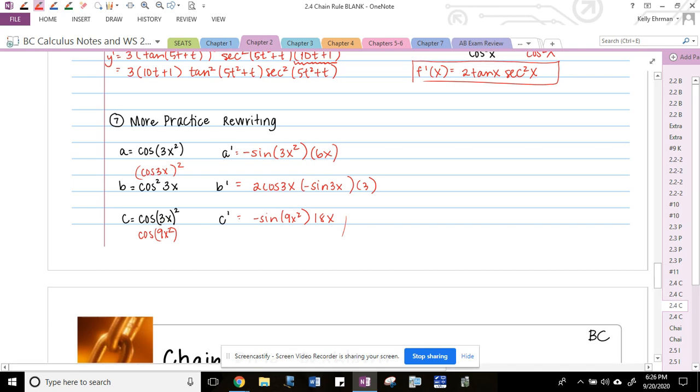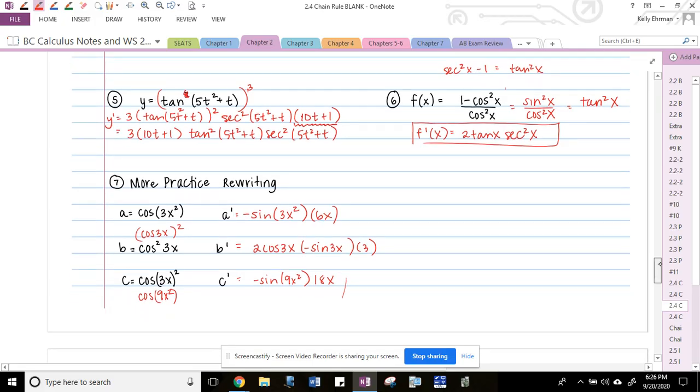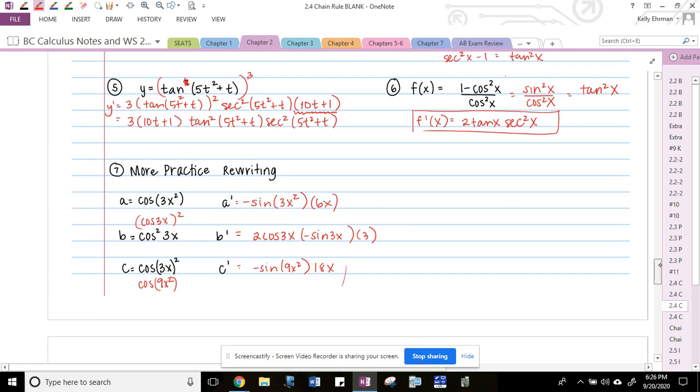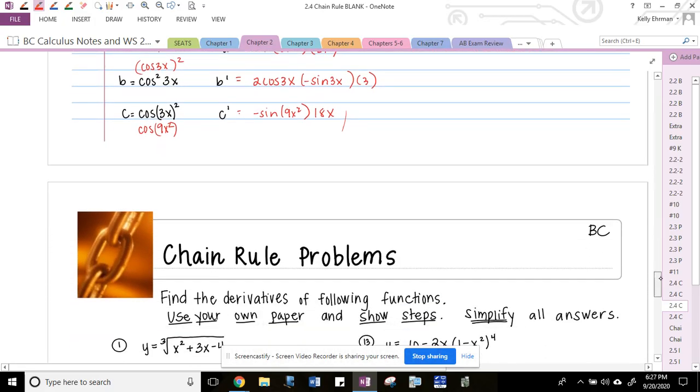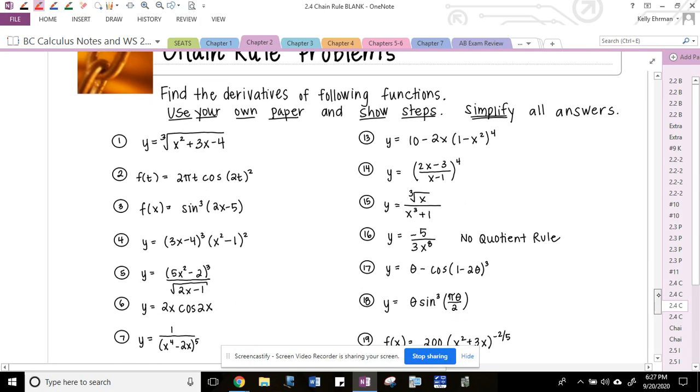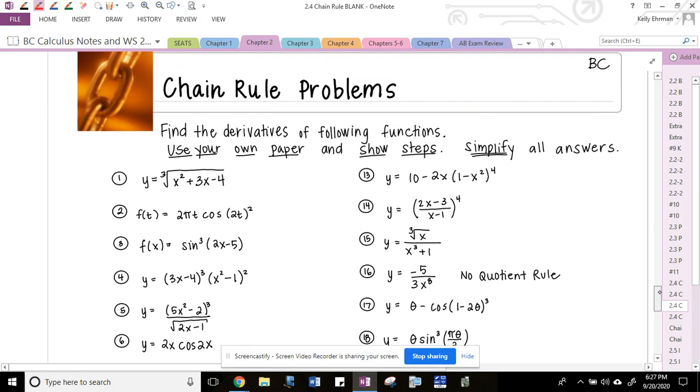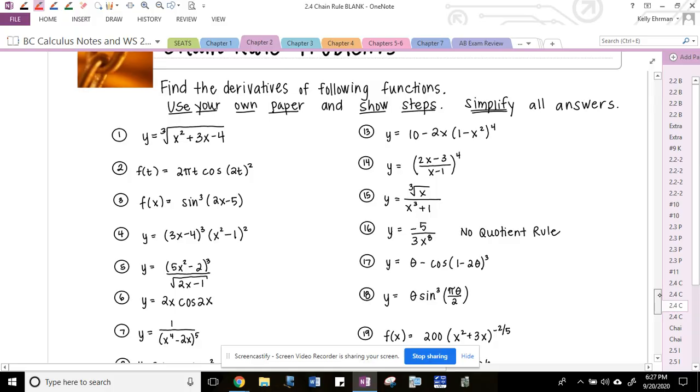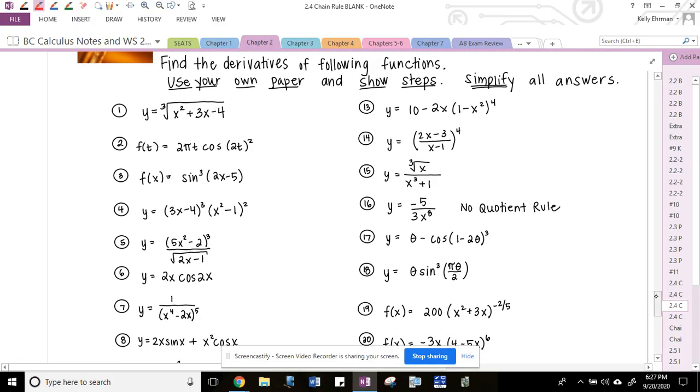All right, so chain rule can be confusing. Sometimes rewriting with parentheses to show what's being squared works. You can try the u sub thing if that helps. But we've got practice for these chain rule problems. Now, this practice is going to be taken for a quiz grade. So you can work on some tonight. You've got all day in class tomorrow. And then it's due the following day.